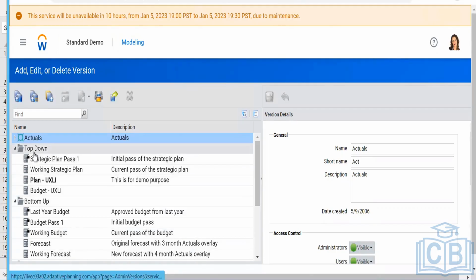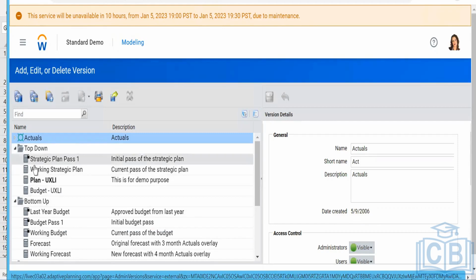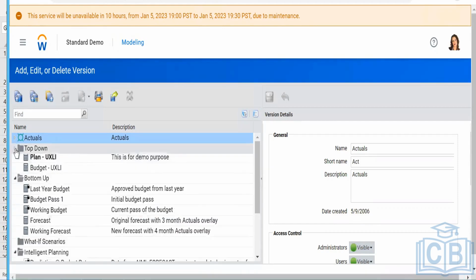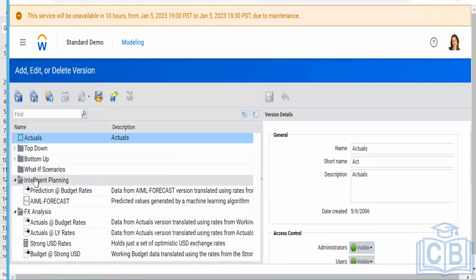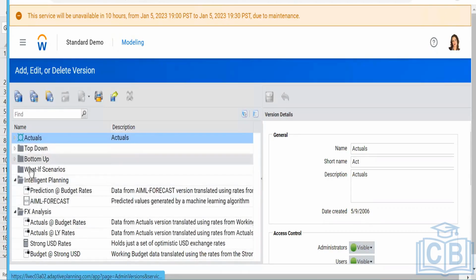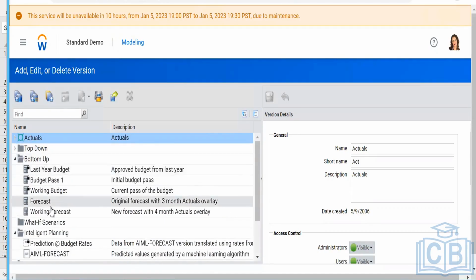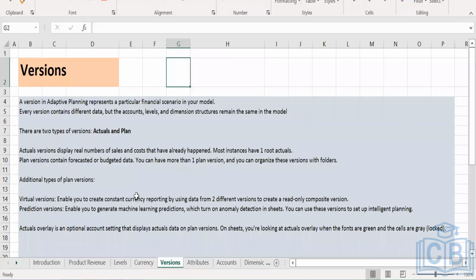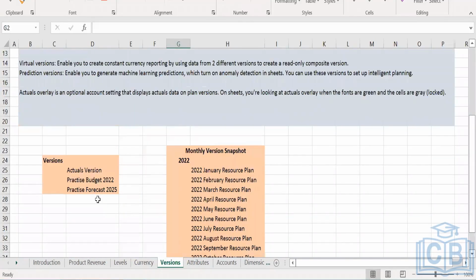Basically, there is a folder type of option given to you, and it gives you a good presentation of your budget versions. If your top-down approach is there, or your bottom-up approach is there, you can create separate folders, and inside those separate folders, you can create your versions. Here, what we will try to create is a demo practice version, and we will try to understand how you can create a folder, and you can just record the month-wise data.